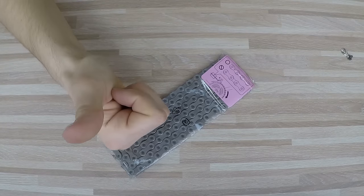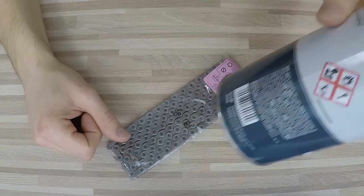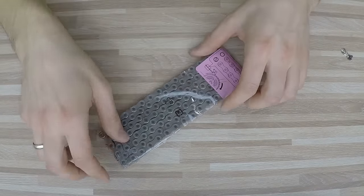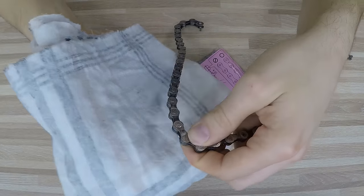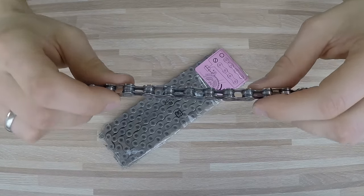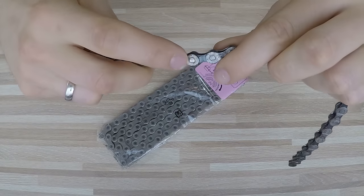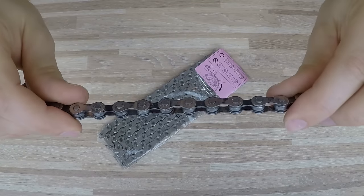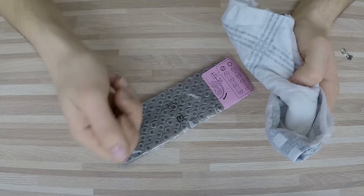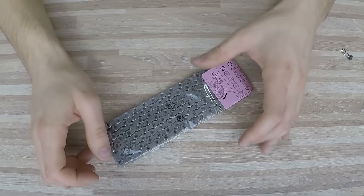Mistake number four is leaving the chain wet after cleaning the bike overnight. You might think the chain dries quickly, but I did an experiment: I put the chain on a very hot heater overnight and the next day water was still between the roller and the pin — it's very adhesive there and won't dry easily. After cleaning, I use a rag and also spin the chainset very quickly backwards on the highest gear, then lube the chain right away, as a good lube will also push the water away.